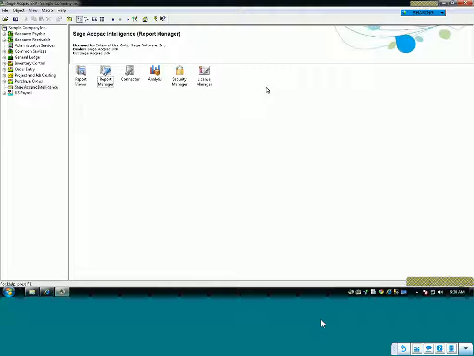Okay, so what do I have to do? I have to know my ACPAC table structure for one. But I also have to be able to configure the Sage ACPAC Intelligence module to be able to connect to the database, get the appropriate amount of data back to it, and then use the Report Manager tool to state exactly what data is going to go into Excel.